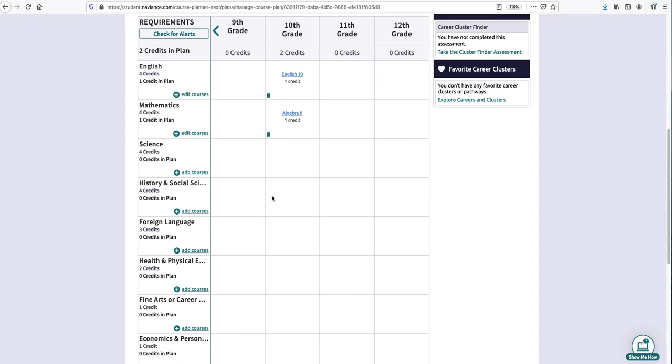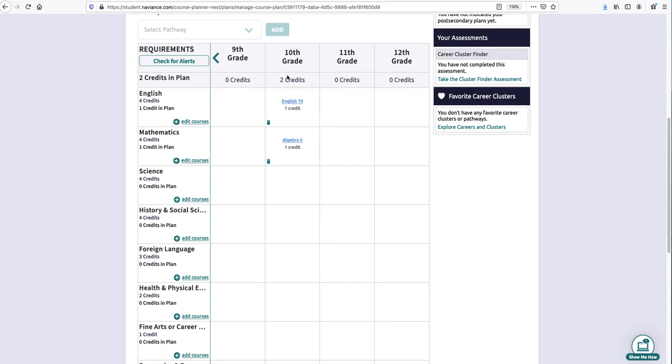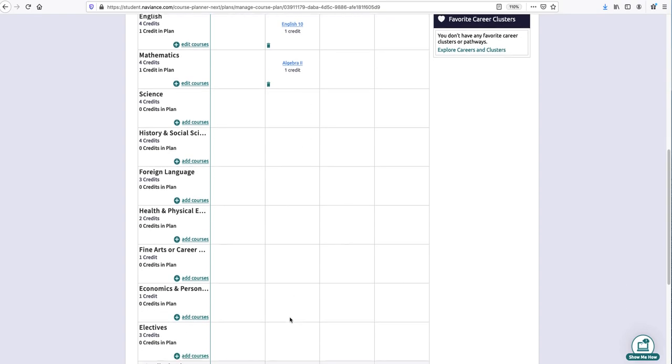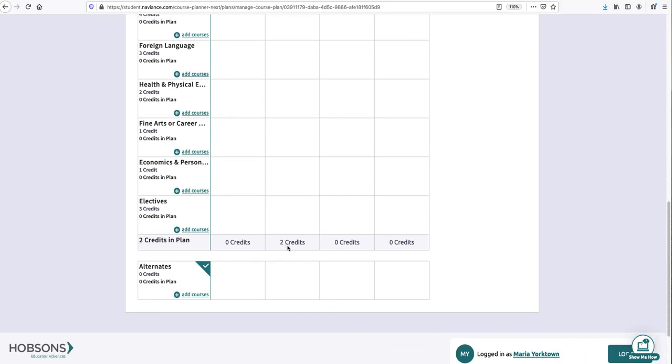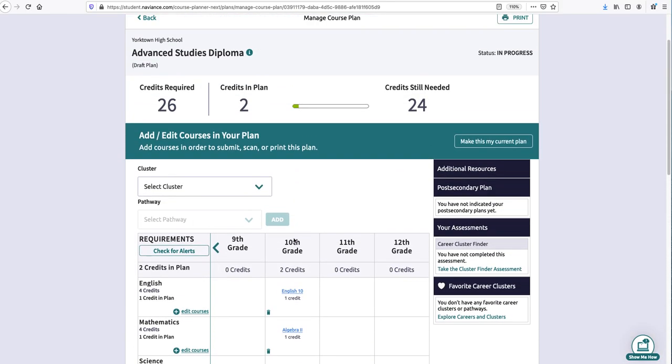So what we want you to do is go through and add all of the classes that you want to take for next year. Make sure that it says 7 credits here at the top. Remember that AP Science classes are 2 credits, and any Career Center class is also 2 credits. So you'll add in all of your classes. Make sure it says 7 credits at the bottom.